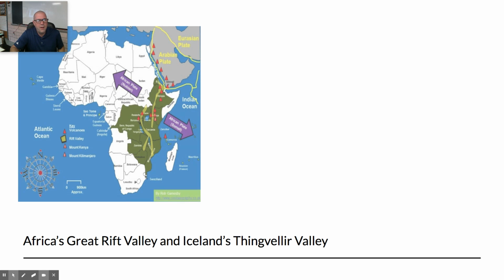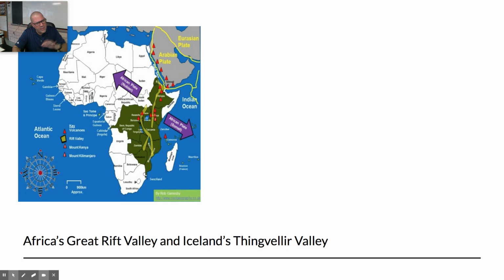Well, I told you about Africa's Great Rift Valley. You can see here you have plate being pulled this way, plate being pulled this way, and all through here, you see all of these volcanoes that dot the landscape in East Africa. Okay, this is the Great Rift Valley, and there are a lot of volcanoes and a lot of lakes because the land has dropped so far. So that's probably the most famous rift valley in the world, Africa's Great Rift Valley.